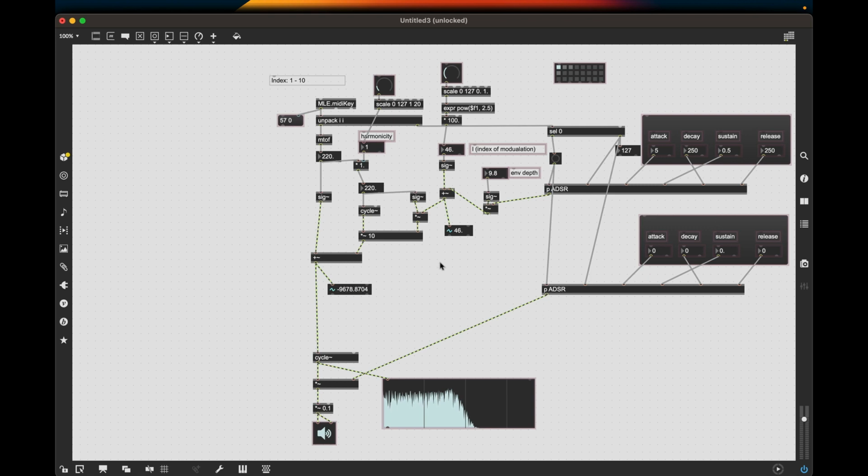Something else you could do is try to encapsulate as much of this as you can, and then you can add more than one modulator. A classic thing to do in FM synthesis is have 3 or 4 operators, or even up to 6 operators, and arrange those in different configurations. So that's a little bit like the DX7. You can read up a little bit on how the DX7 arranges its operators. And it's very easy to encapsulate most of this, except for your index and envelope depth, index modulation, harmonicity. If you encapsulate everything else, then you can just copy and paste and make lots of operators and connect them in different configurations. And that can be a lot of fun.